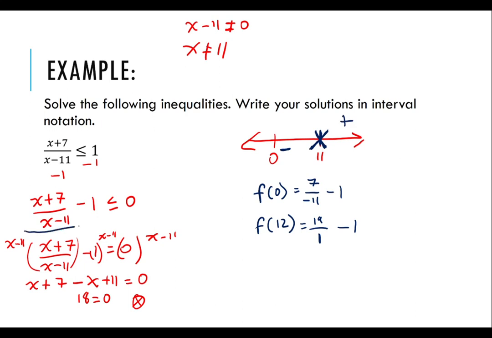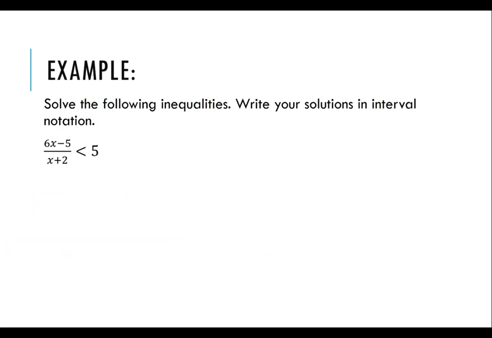We're specifically looking for where the function is less than or equal to 0. Notice that it is nowhere equal to 0, because at this endpoint 11, it's a domain restriction. It doesn't actually exist. And so it's going to be less than 0 from negative infinity up to 11, but not including that endpoint. And once again, it does not include the endpoint because it's a domain restriction and not an x-intercept.